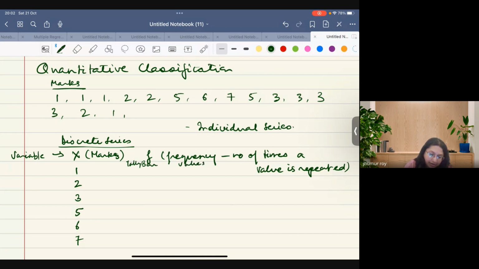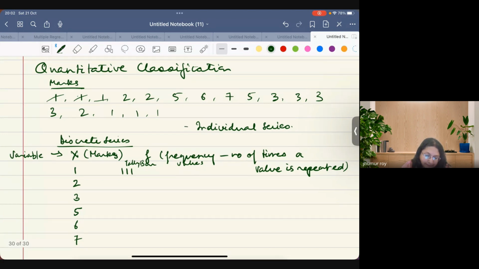For example, 1. Now, here I've got one, so I'll put it like this. Then this is another one, I'll put it here. Then there is one more here, I'll put it like this. I'll just add another 2 ones just to show you. Okay, so here 3 ones I've got. This is 4. This is 5. When we write 5, we cross it like this and then we add 1 more. So how many 1 values I've got? I've got 6 values, 6 repetitions of 1 mark. Okay, so 6 students in the class have got 1 mark. That is what is the frequency.